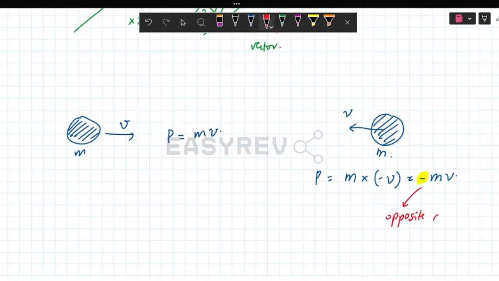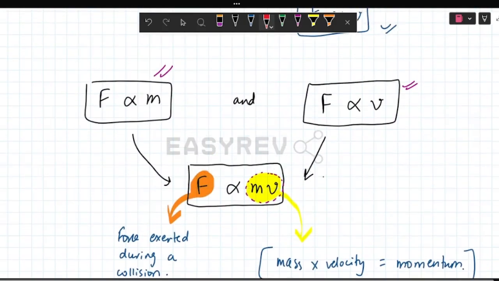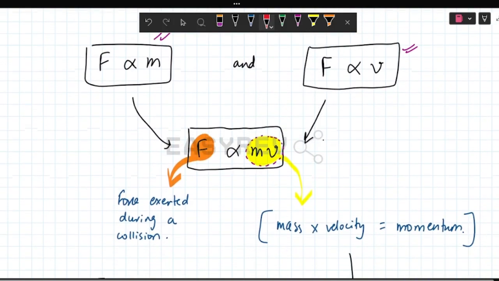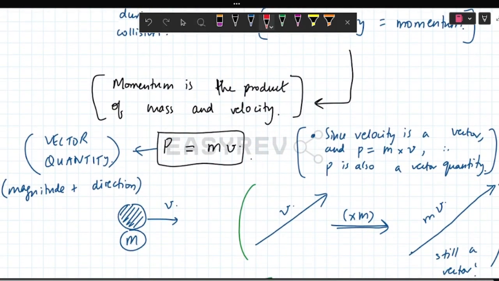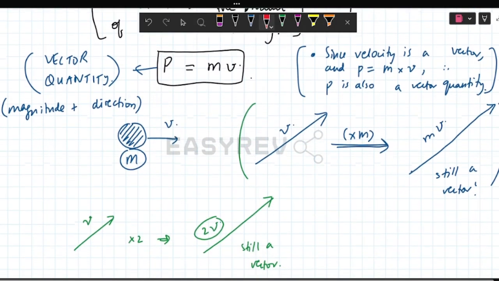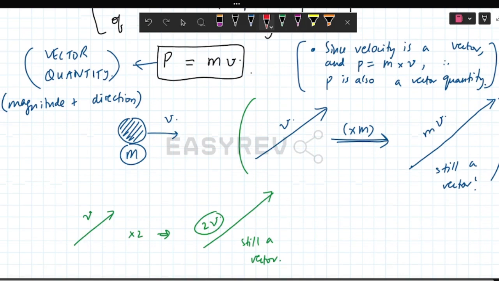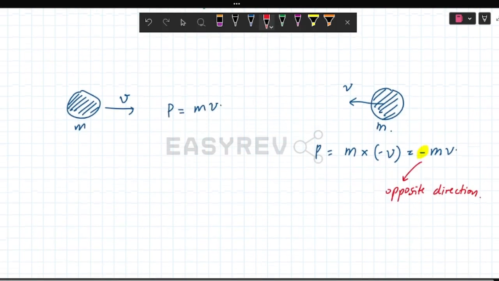So far, not only were we able to present a motivation as to why we have a quantity like momentum in the first place, we concluded that it's because m times v happens to be a quantity that's directly related to a force that's exerted during a collision. Then from that, we were able to define momentum as the product of mass and velocity, and furthermore conclude that since in this formula you have a scalar multiplied by a vector, and that only scales your vector without changing its direction or its nature, in the end you still get a vector quantity. So we were able to conclude that momentum is a vector quantity. And so we have to take into account direction from here on out, right?